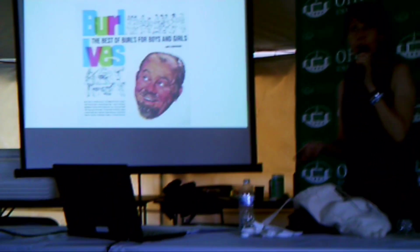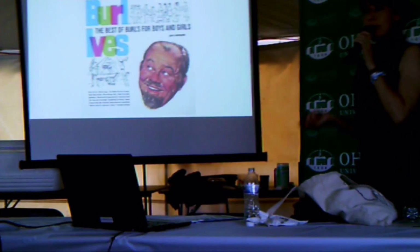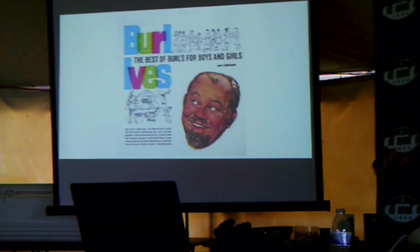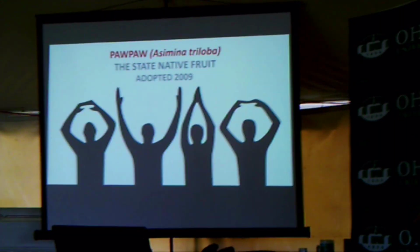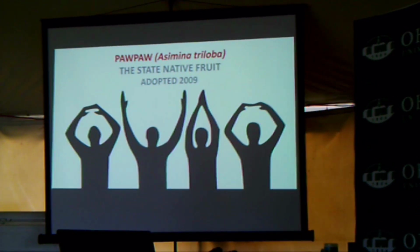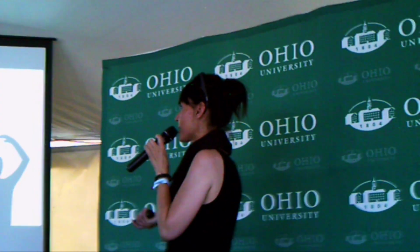Way down yonder in the Pawpaw Patch is a traditional folk song, but it really hit the mainstream in the U.S. in 1963 when Burl Ives released this album. It's funny that I've met so many people who know the song but still have no idea what a pawpaw is. But pawpaws are very special to the state of Ohio. It is our official state native fruit. It was adopted in January 2009 when Senate Bill 243 was passed and signed by Governor Ted Strickland.